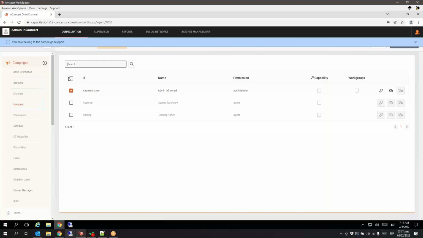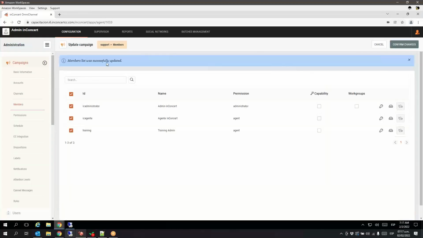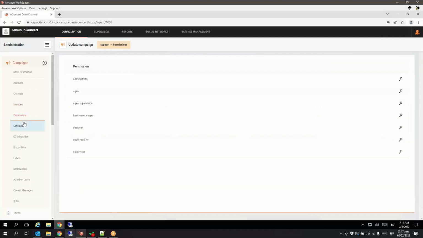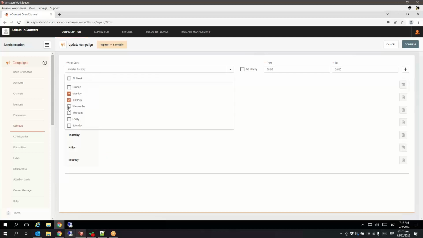Let's assign first our members. Permissions are the same. The default when I create a campaign is all day, but I'm going to put from Monday to Friday, not on Saturday. Or maybe support should be 24/7, right?